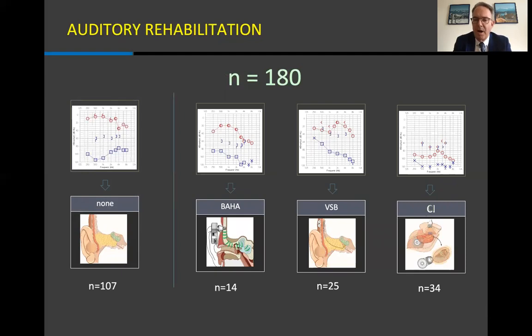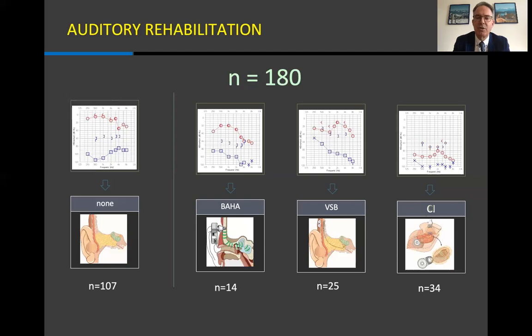If you do a BAHA implantation, I prefer to do it in two stages. You do the subtotal petrosectomy first and you implant just the screw. You come back a few weeks later, and in the second surgery, you just puncture the skin over the implanted screw, and then you can place the abutment. Why? You don't want an open skin in a subtotal petrosectomy with underlying fat, which has not healed yet, which is not yet vascularized.